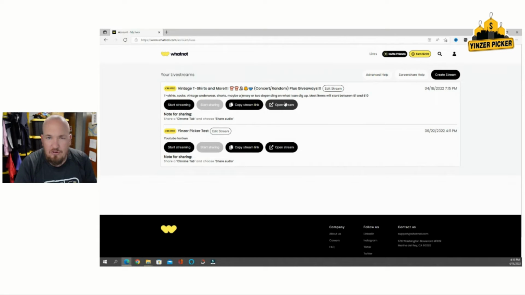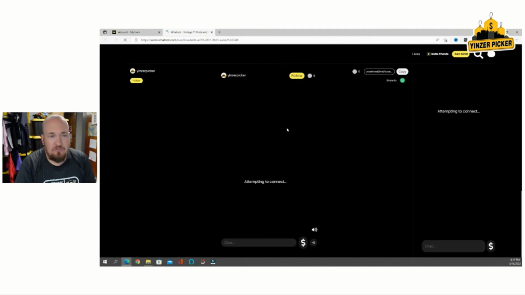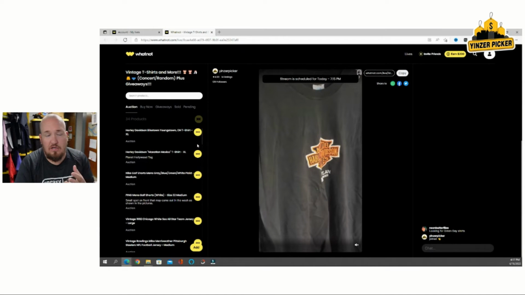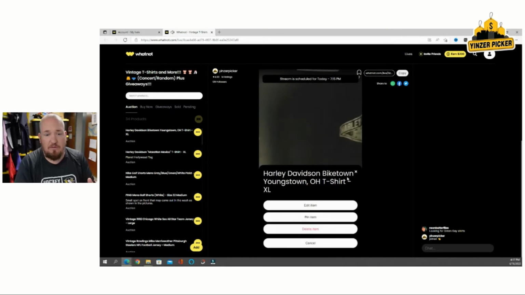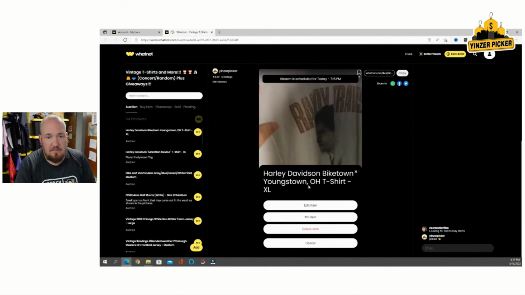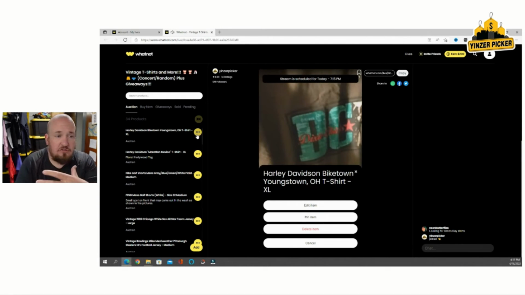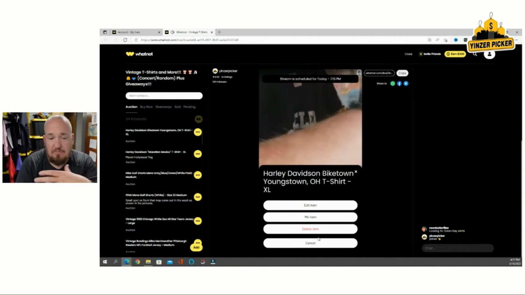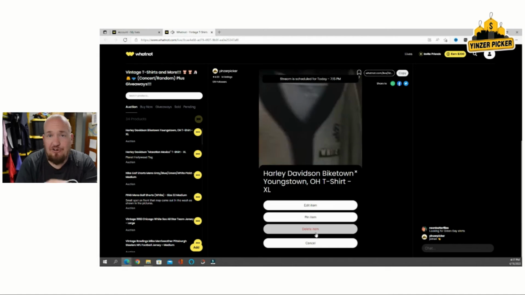Now, also, whenever you go live, one thing that you can do, and you can either do this in your phone or on here. And that's why sometimes we'll have it open. You click on these 3 dots. And on here, whenever you are going, you can also just click on these 3 dots and it will come up edit item, pin item, delete item, whatnot. But also you can hit start auction.